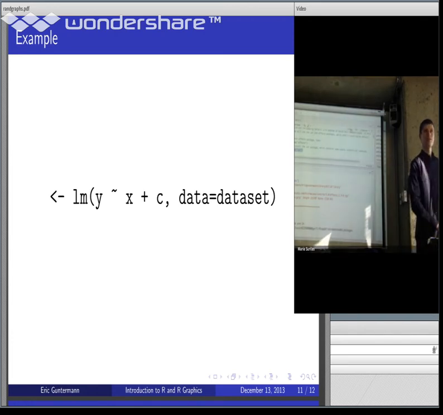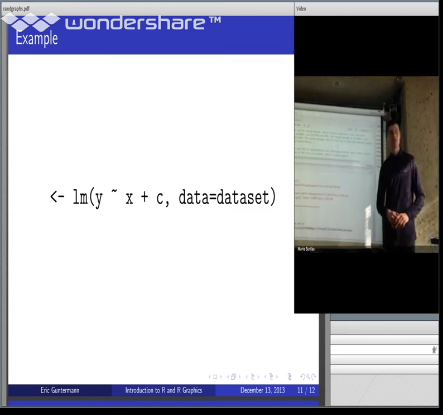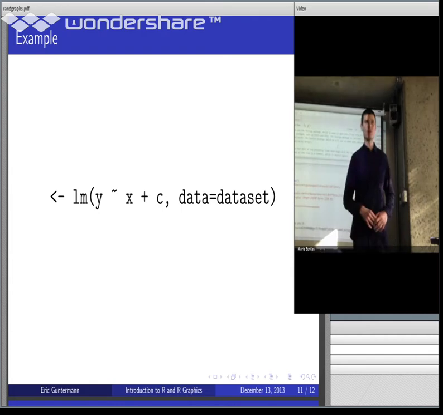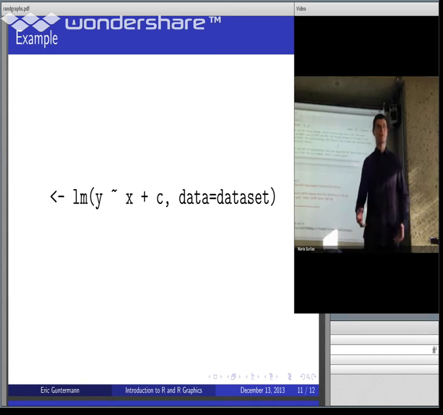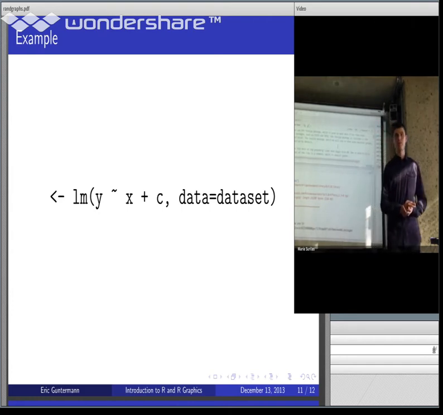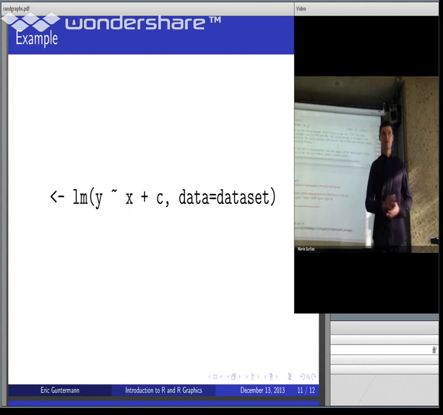Okay, any more questions? No. Okay, so we'll move on. We're also going to use a few other packages, which are installed by default. We're going to use the foreign package, which is used to open data sets that are stored in another file format, such as in other statistical programs like Stata or SPSS. We're also going to use the lattice package, which is a very powerful graphics package, also installed by default.